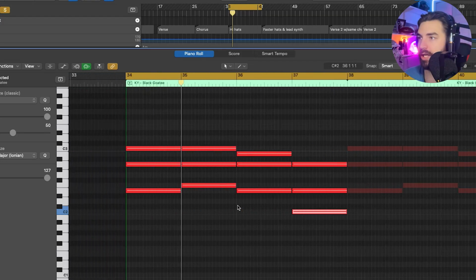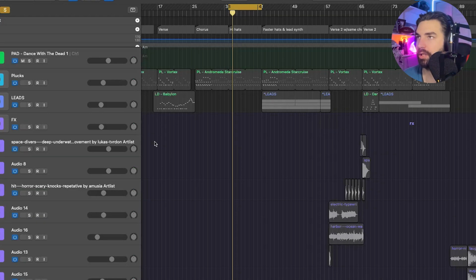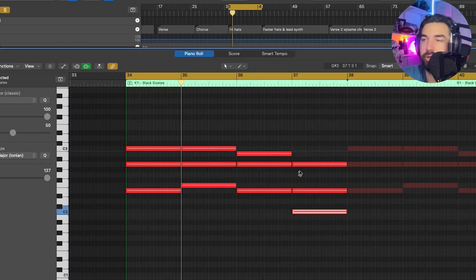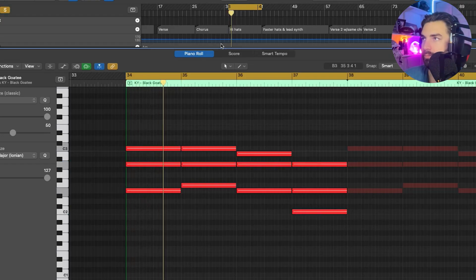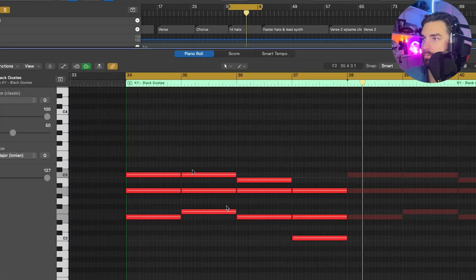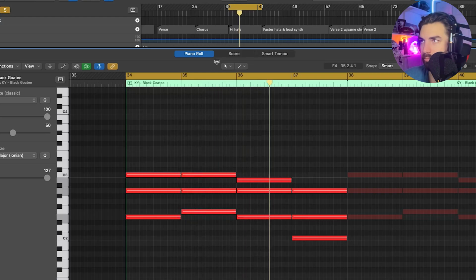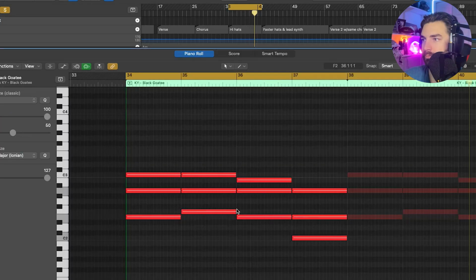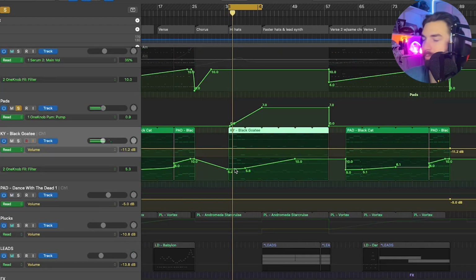Then for the chords, I'm using a pretty simple chord progression here. So this song is in the key of A minor. And one thing I wanted to do with these is make sure I had a pedal tone, like a drone sound, through here, because that can really help with the tension and the edginess of the song. And I've got a filter opening up on that as well.